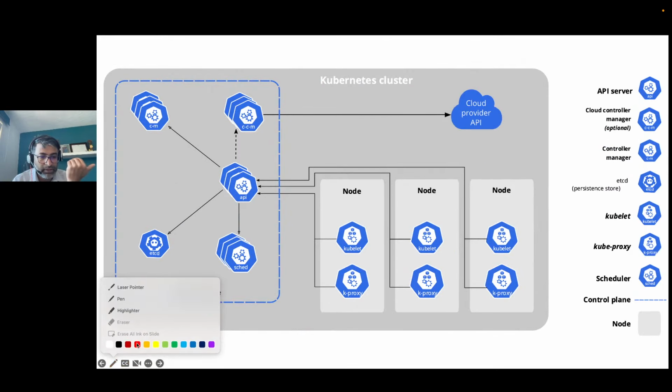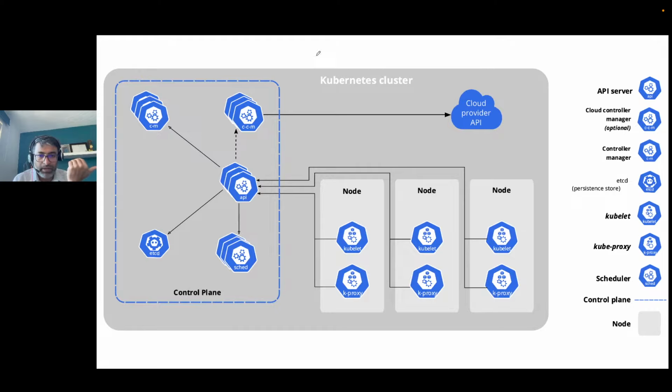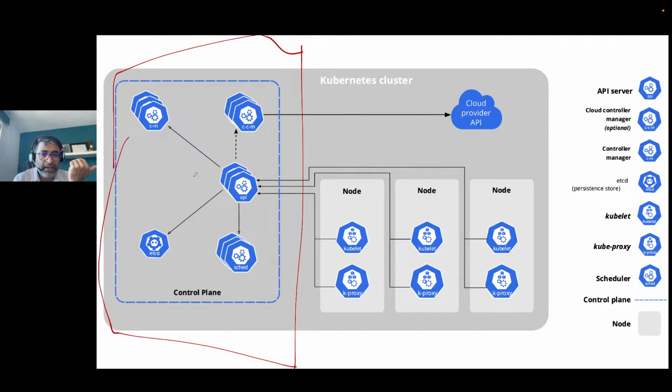If you see here, this is our Kubernetes cluster. So here the first part is the control plane. In the AKS cluster, it is hidden for us. Okay, we don't have access to this bit. The first part is managed by AKS, meaning Microsoft Azure. So we won't get access to this control plane.